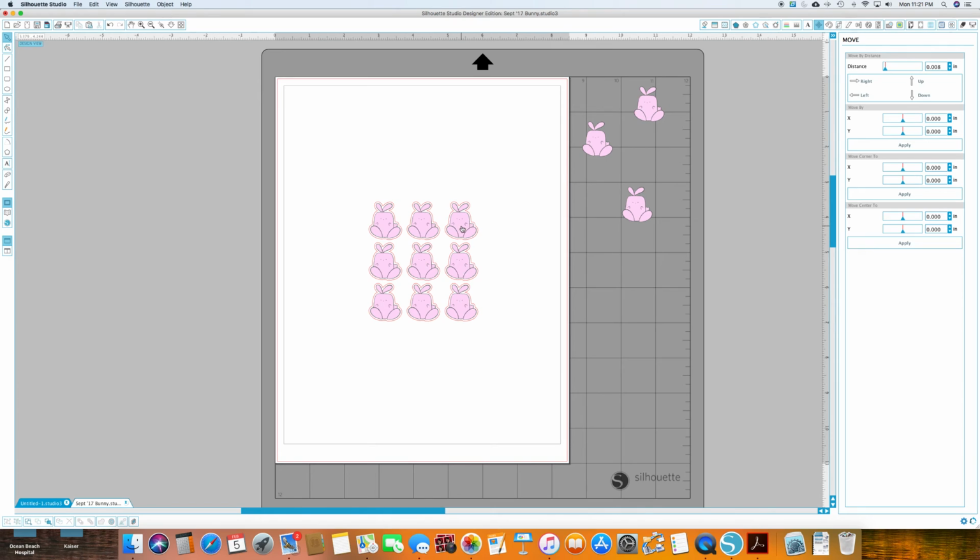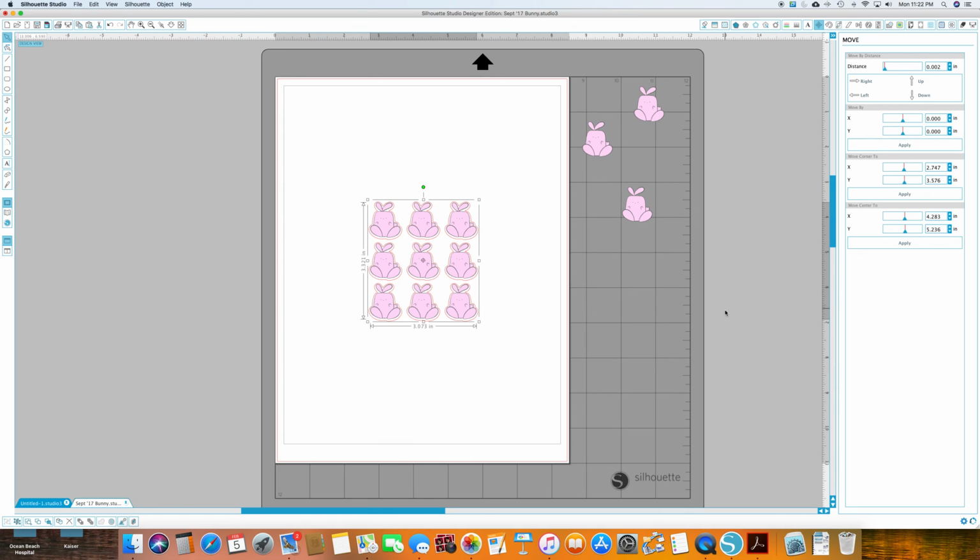Now, I want to be sure that just the design moves. I'm not going to move the cut lines. You can choose either or, but I'm just going to move the design. So you can see why I have it set so slightly, because when you make the design smaller, I only have to click twice. And we're not quite perfect, so I'm gonna actually go and make that even smaller. And then I'm gonna move it just that little bit more. Oops. See, now I don't know which way I'm going. Okay, perfect. So for my machine, I'm gonna move the design up. Then when I cut it, it's going to be centered in there because my machine cuts just a little bit off center. And there you go.